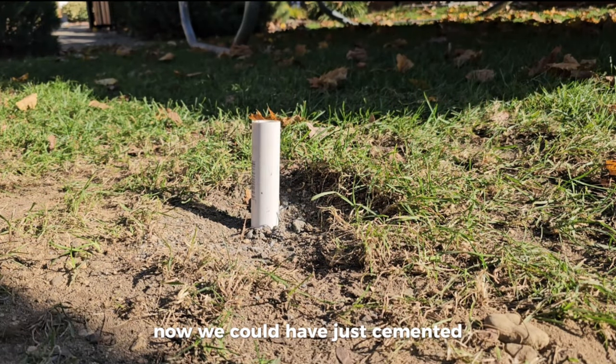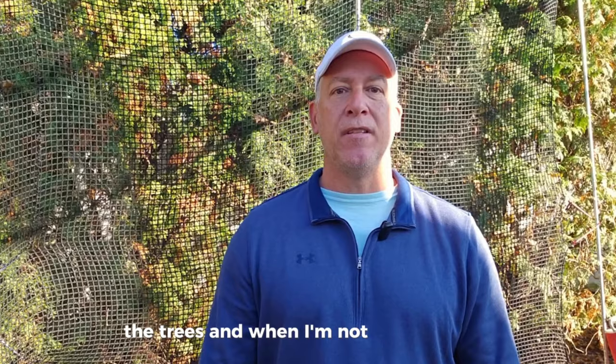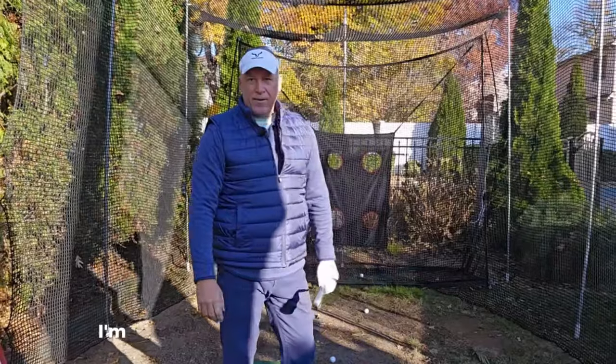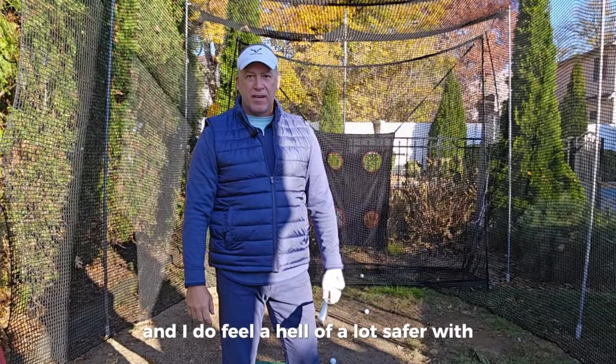Now, we could have just cemented the poles in the middle of the yard. That would look weird, and it would be a tripping hazard. So my thought was to put the enclosure up against the trees, and when I'm not using the net, the trampoline can be here too. I'm very happy with the turnout of this project, and I do feel a hell of a lot safer with friends hitting balls on this.